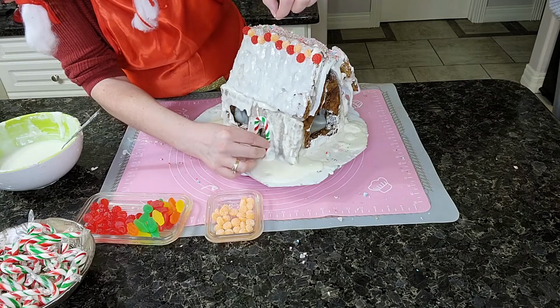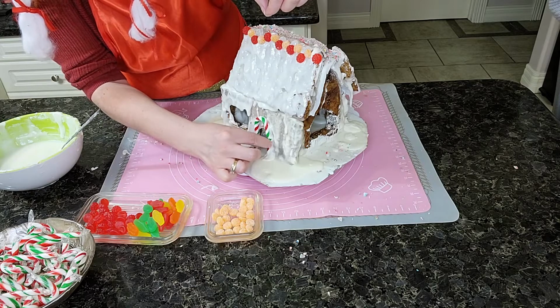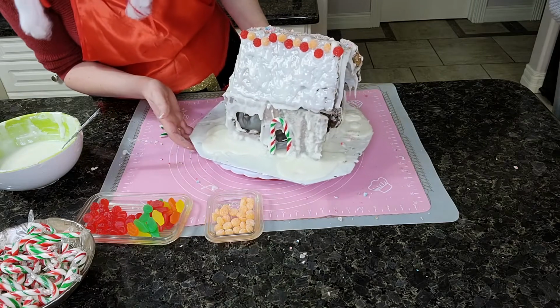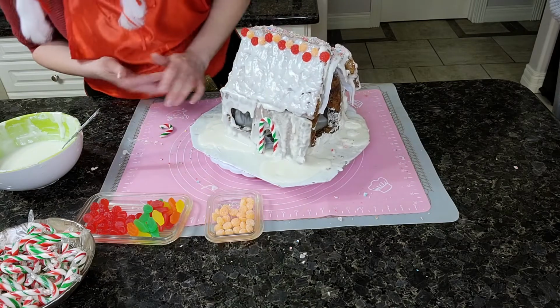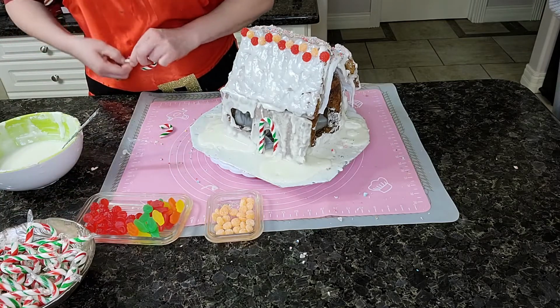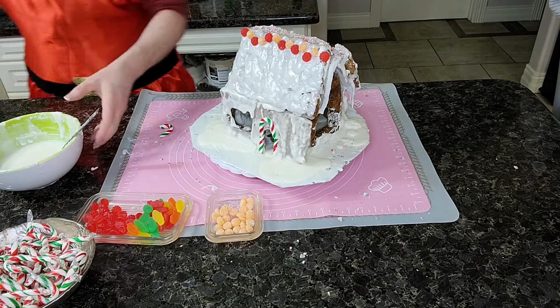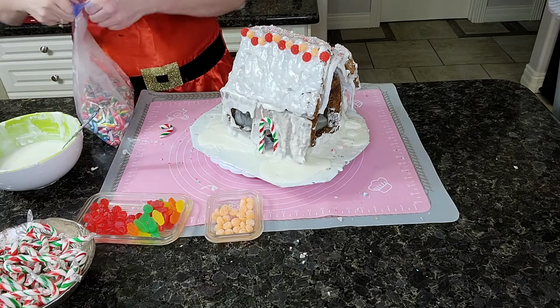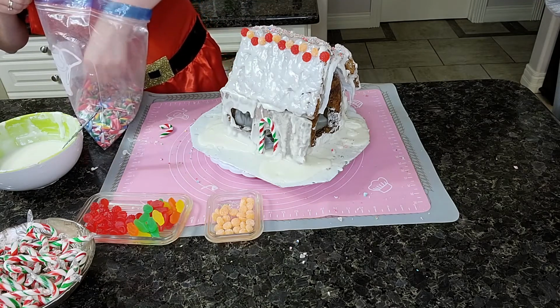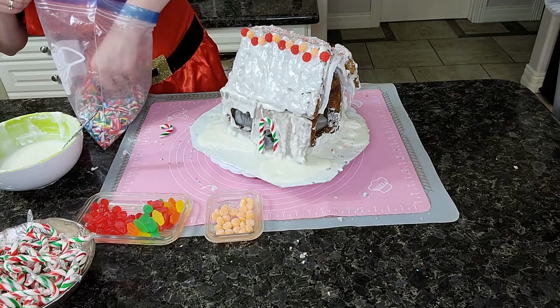So we've got the doorway of the house made with 2 small candy canes, and same with around the window. So I'm just gonna have to open a couple more. Actually, no, I've got broken candy canes here. I've got some broken candy cane pieces.